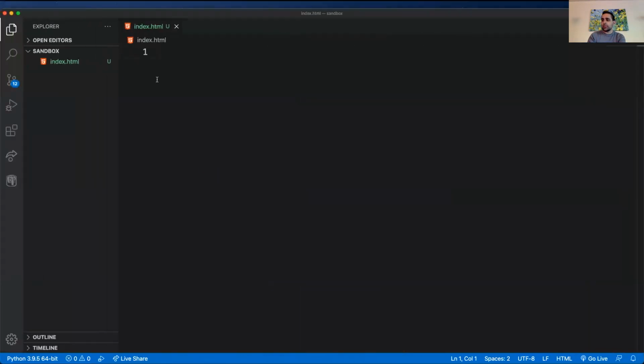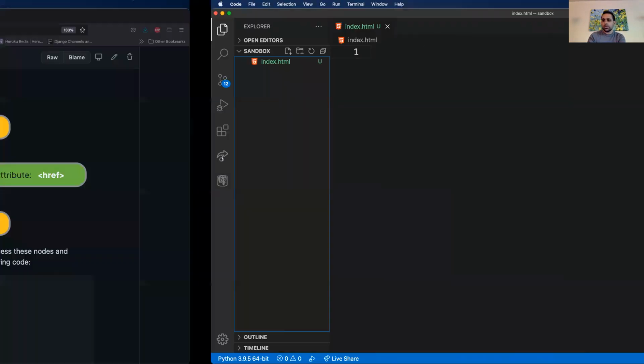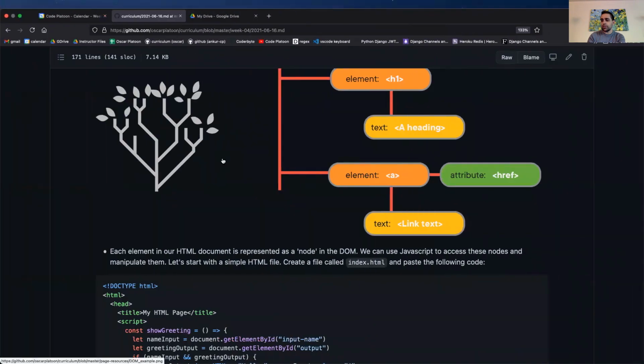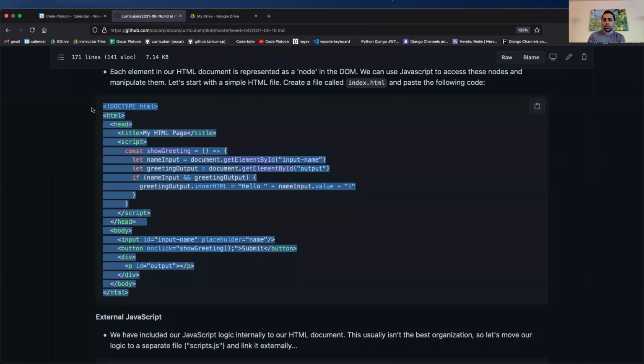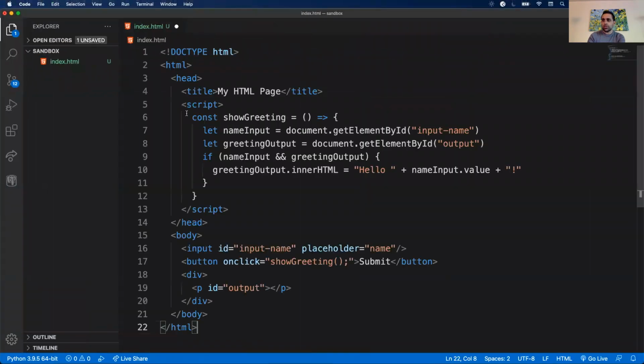So if we go back to an HTML example, I guess I lost my code. Let's grab some code from our curriculum page. If you guys want to follow along, we have the examples coded initially. So I'm going to copy what we have here and we'll talk about it. Here we have a pretty standard HTML document. We have some additional things that we'll need to talk about, but we have our head section. As Alex was saying, inside the head section, we have a nested title element. So this title is considered a child of this head element.